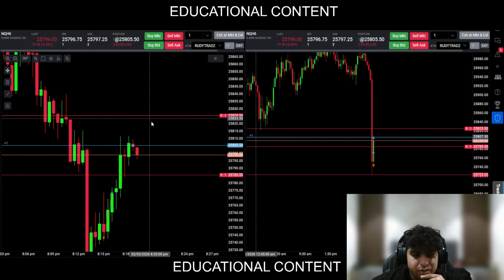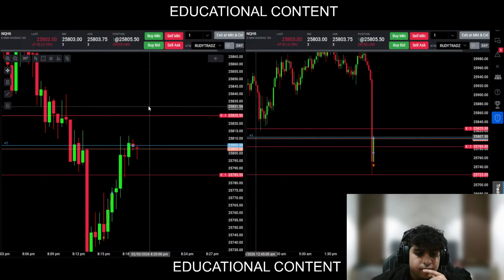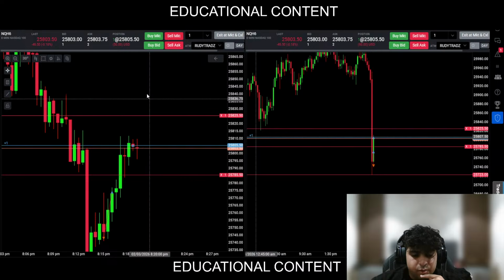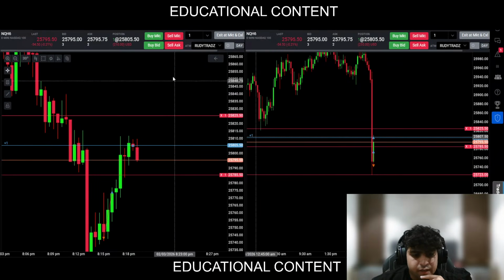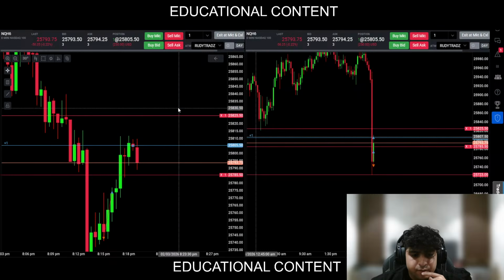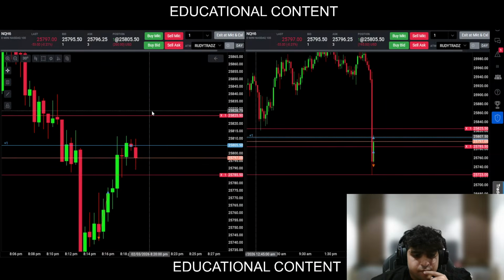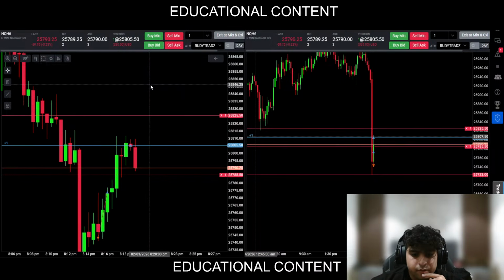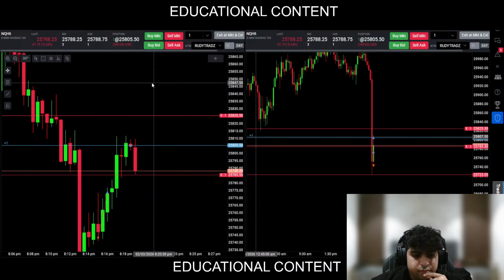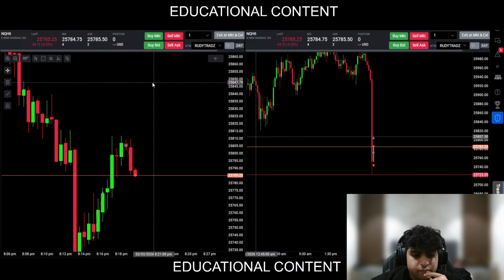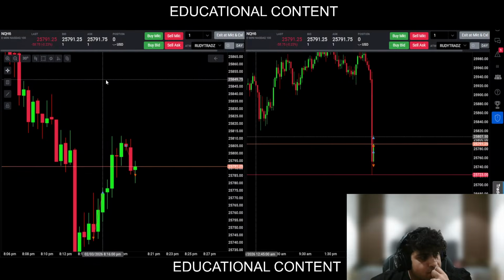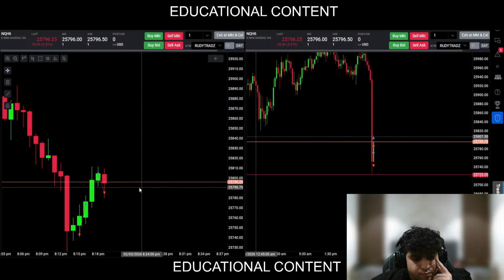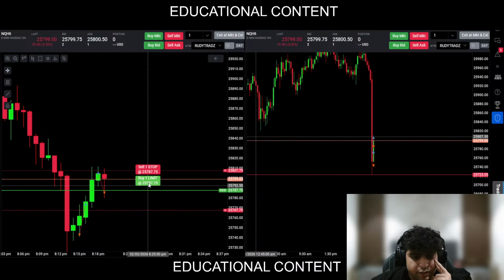Why is it resisting? I'm not getting that part. If it has to run, it will run very quickly now, otherwise again. Yeah, gonna take me out. Poor executions, honestly. This was a good trade, but poor executions.